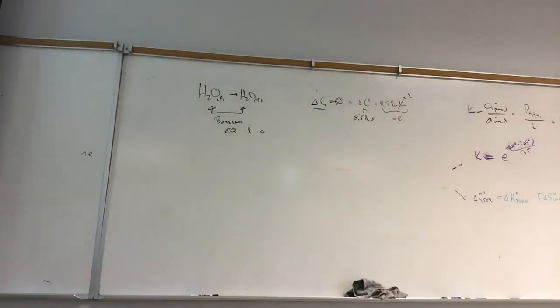What you're thinking is delta G naught. If this were a delta G naught value equal to 0, when delta G naught is equal to 0, then K is equal to 1. But not delta G. Okay, other questions?